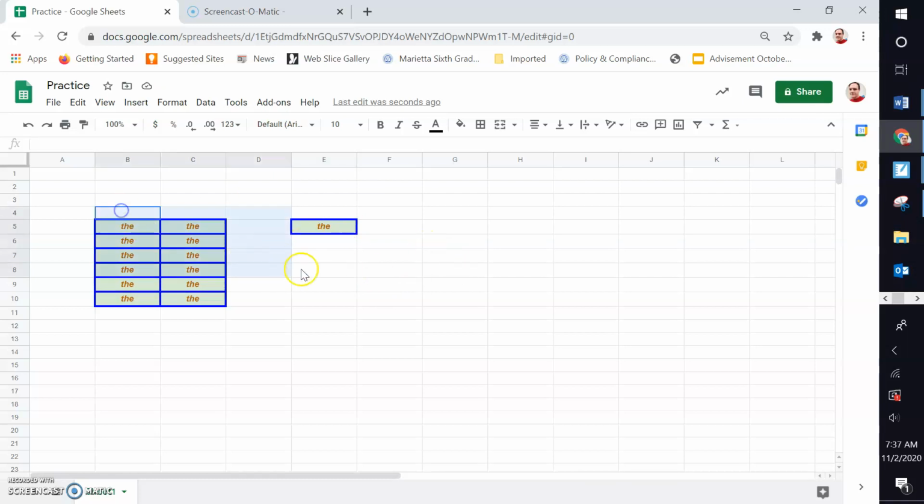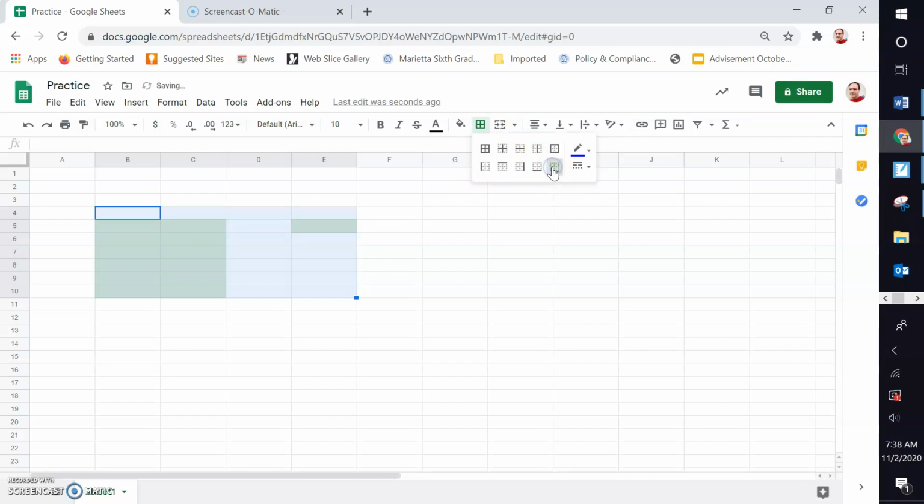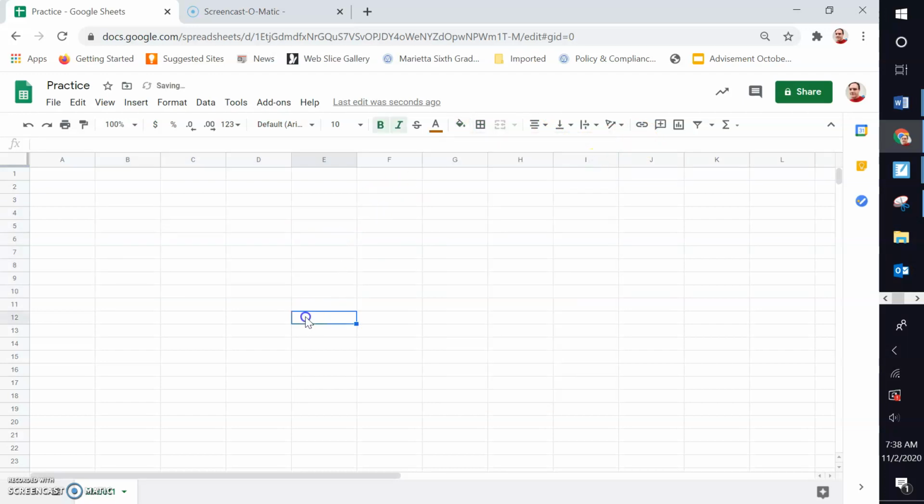Now, if I want to delete these, I can select all of these. Select all these and hit delete. Now notice the formatting has not changed. So if I want to get rid of the formatting, I have to go in to the borders and select no borders. Get rid of those. I have to go into the fill color and say, well, go back to white here. And then now it looks like it normally was. So you have to undo the formatting that you created there.